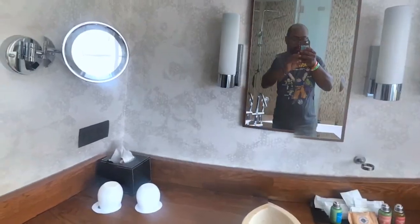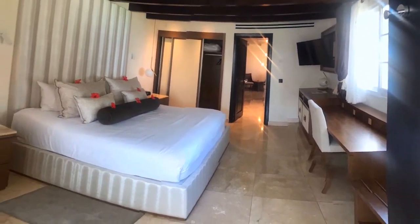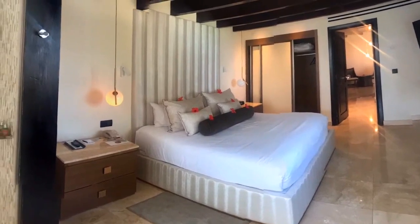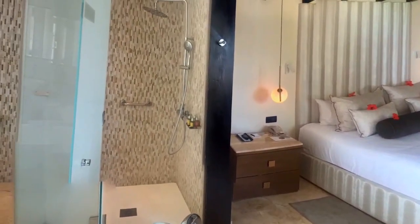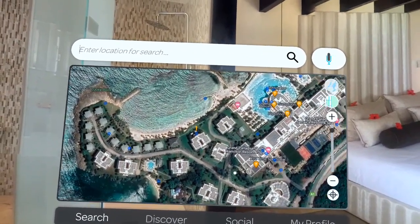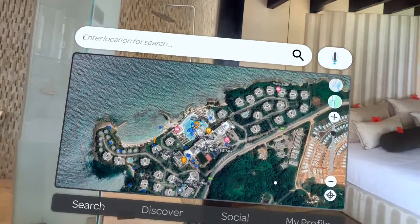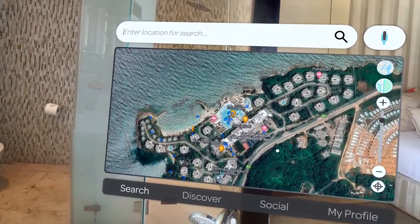There you go. So, something I've seen a bit is people complaining about the room. Tons of people are saying they're fine. See, the bed is nice. The design is beautiful. But I've read a couple of times, especially on this side, the Palladium side, people tend to complain a little bit about the rooms.